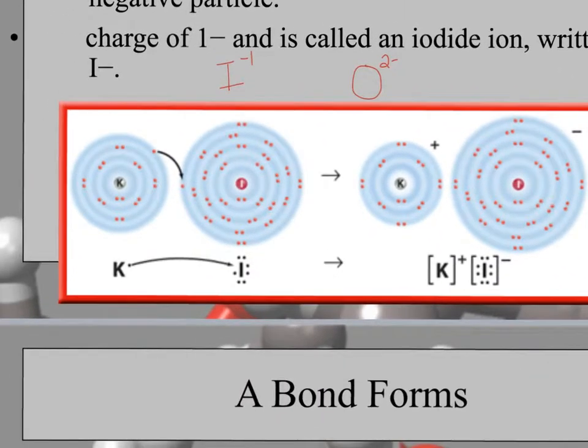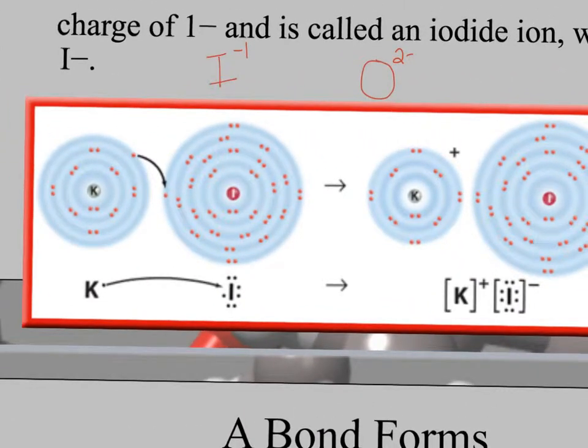Once again, it's that superscript. All right, and so here's basically what the shell models look like. It looks really confusing, looks like a lot. That's why I like using dot diagrams. Because it's like, whoa, we got a lot of electrons going. We don't care about any of the stuff on the inside. We only want to concern ourselves with outer shell electrons. Potassium's in group 1, so it's got 1 electron in its outer shell. Iodine's in group 17. It has 7 in its outer shell. They're a match made in heaven.